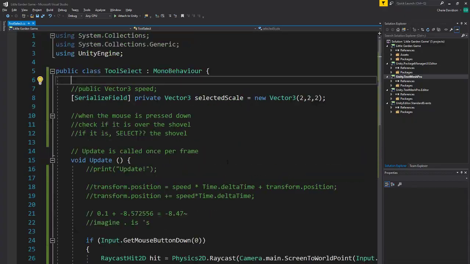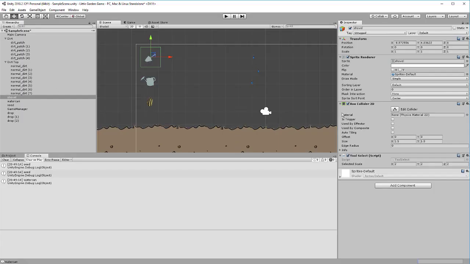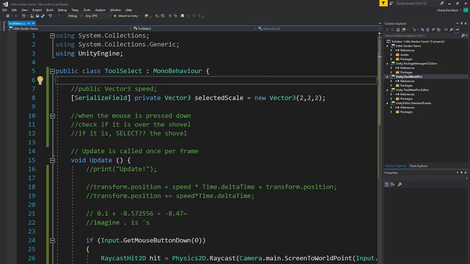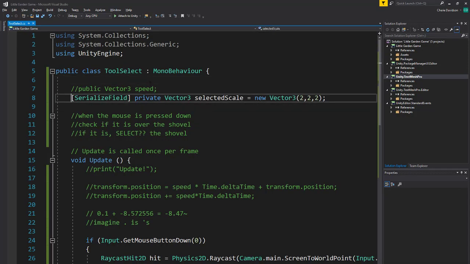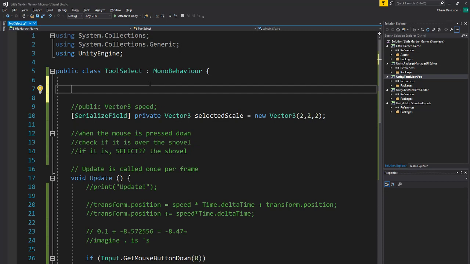So while you're thinking about that puzzle, I'm going to talk about how we can figure out which thing we have selected. So I'm going to make a new variable on this object. Let's just make it a string, so a word, just for now. And we're going to call it selected tool. And I'm going to put a really special word before it, which you're not going to use very often. If you're ever not sure if you should use it or not, the answer is probably no.